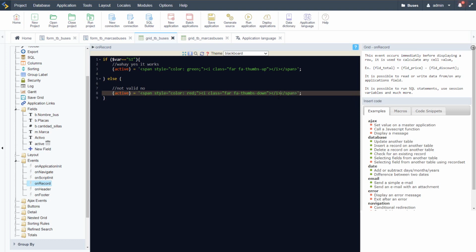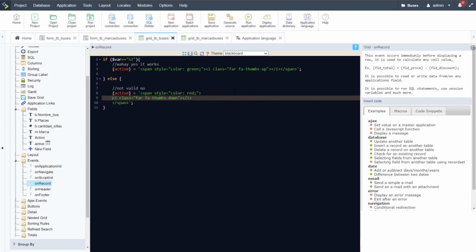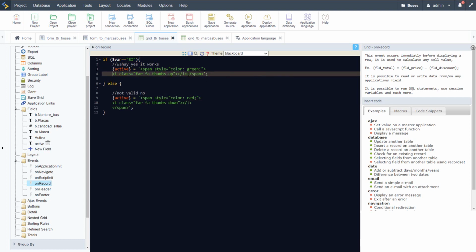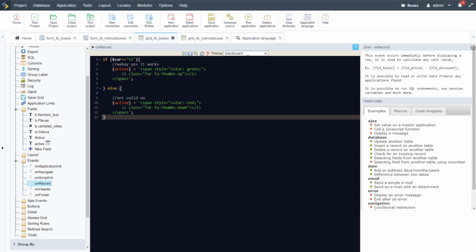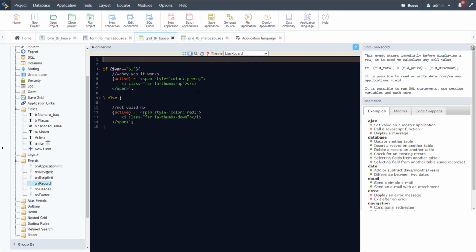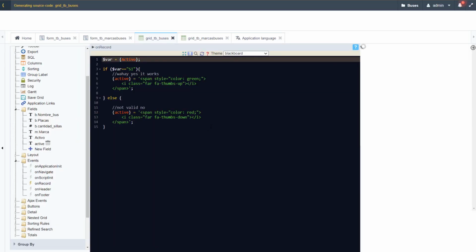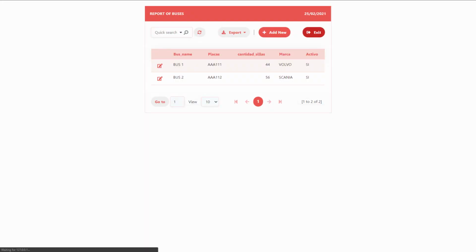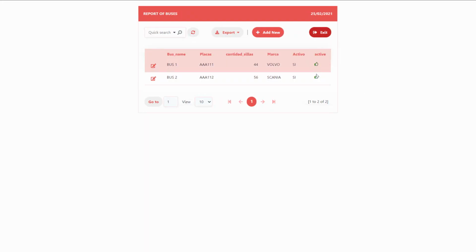Okay, so if I just exit those, we can see that a little clearer, and then just tab those in. Okay, so now we have our yes or no. We still need to add our main variable here, so I'm going to go up a little, and then our variable equals, and that is going to be Activo. So this var here equals Activo here. So now if I go run, we have now a green thumbs up.